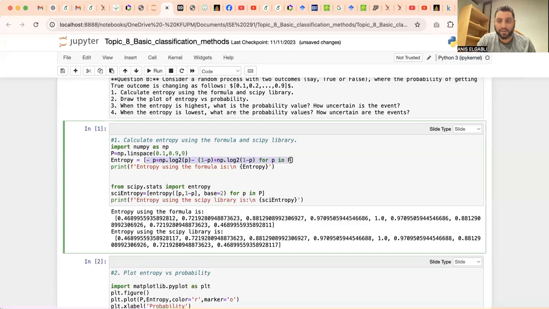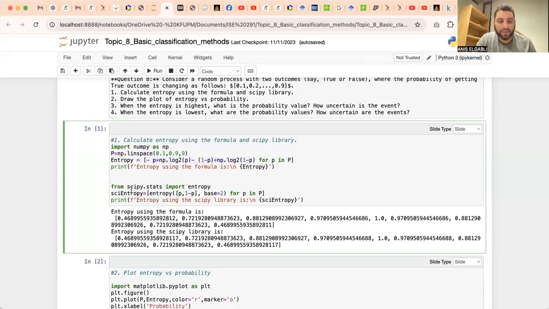This is list comprehension, right? This is a concise way of creating a loop. We're going to go over every value of P in capital P, from 0.1, 0.2, 0.3. And for every choice of P, we're going to compute the entropy of P. That's one way to do it. We hard code the function that computes the entropy.